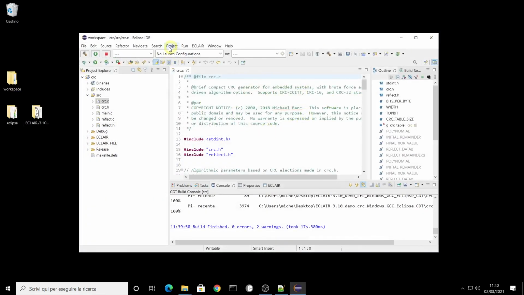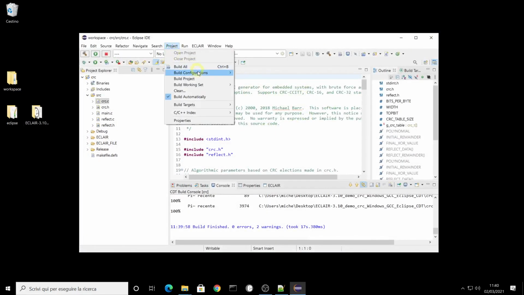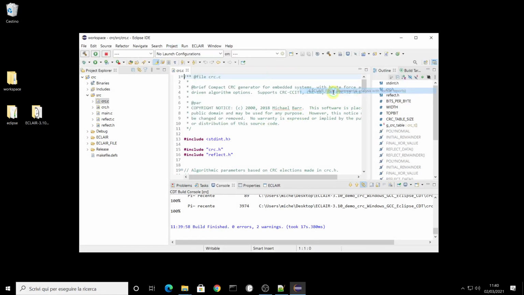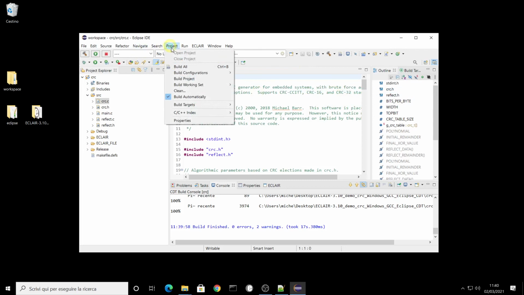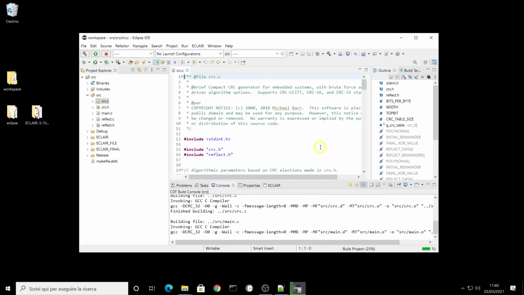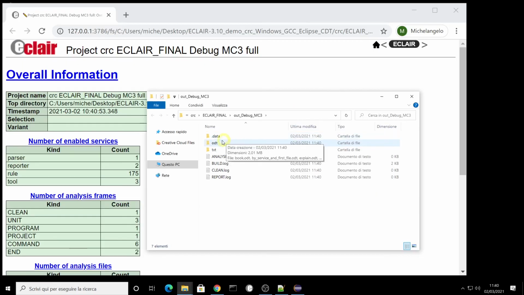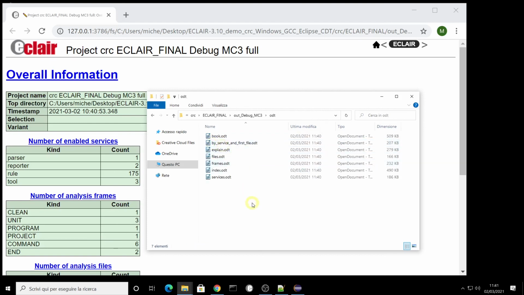Let's now set active the Eclair final build configuration and build the project like we did before. And here it is. That's the folder containing our reports in ODT format.